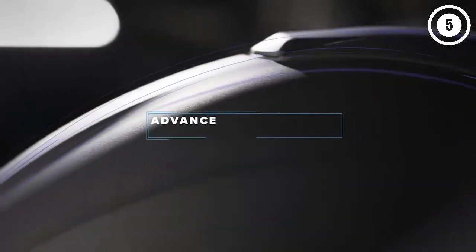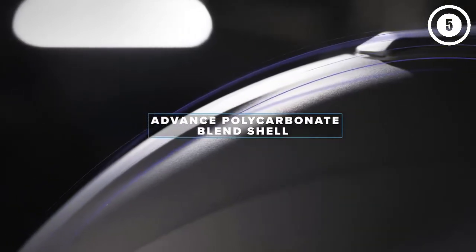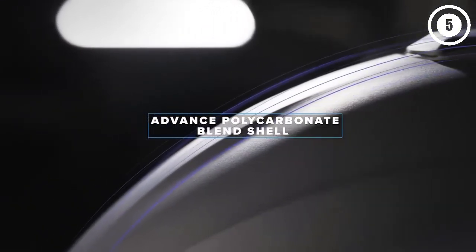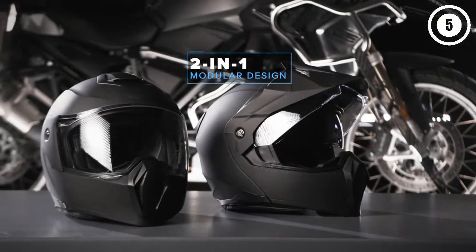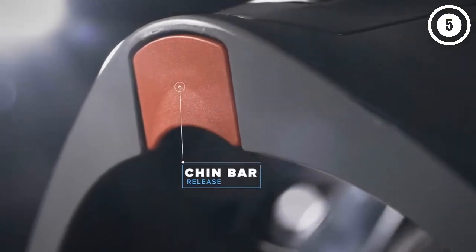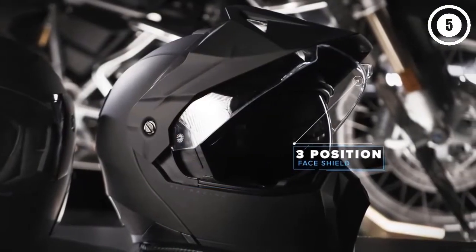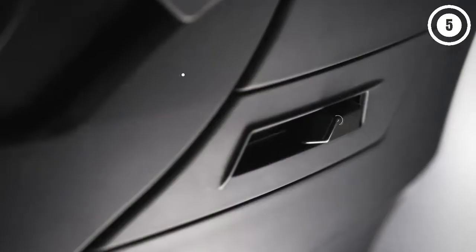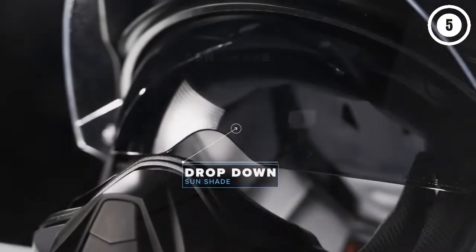The sunpeak is removable if you want to use it as a pure street helmet, and it has undergone aerodynamic testing in both setups to stop the helmet lifting. The shell is formed of lightweight polycarbonate blended with other fibers and resins, giving it some natural extra durability over straight polycarbonate. The shell is lined with dual-density, multi-layer EPS foam. A drop-down sun visor is standard and the visor itself is shaped to give a better forward vertical view for ADV riders.